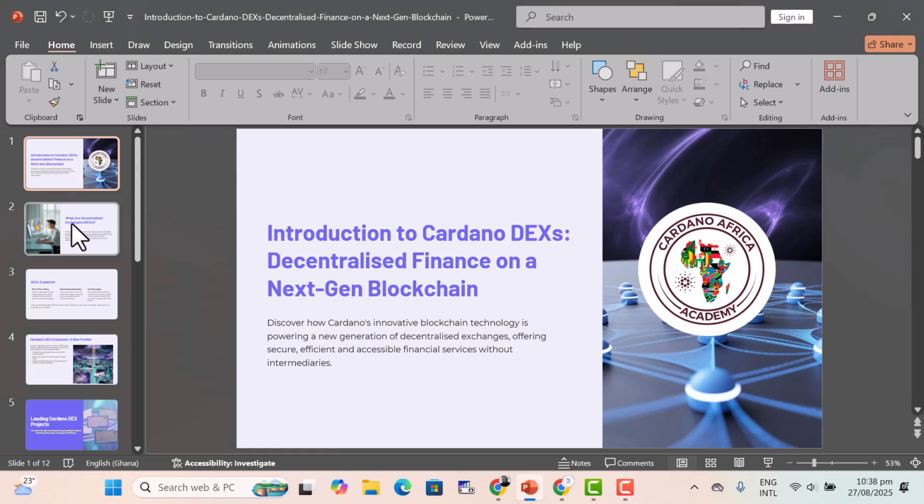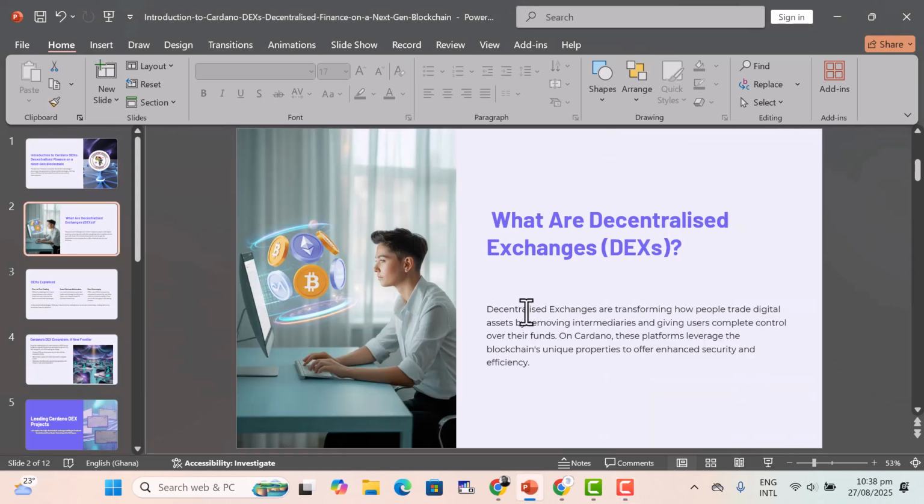So basically the question is, what are decentralized exchanges, or in short, what are DEXs, depending on how you pronounce it. Decentralized exchanges are transforming how people trade digital assets by removing intermediaries and giving users complete control over their funds.